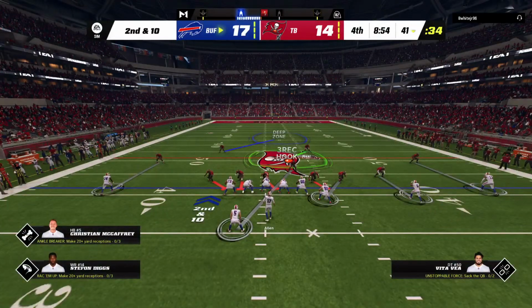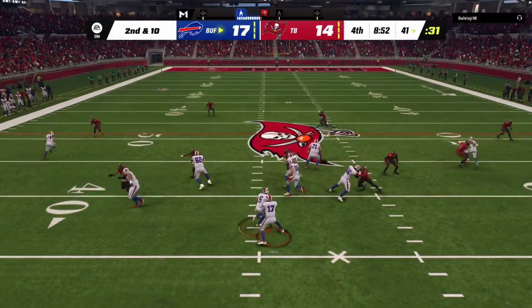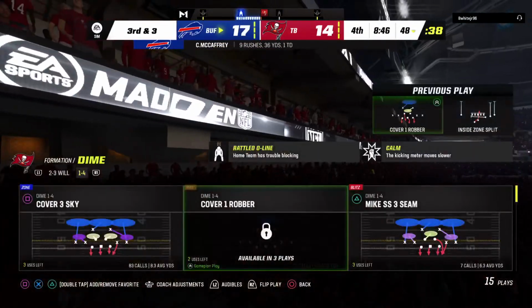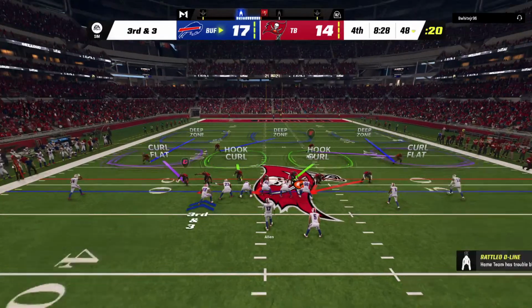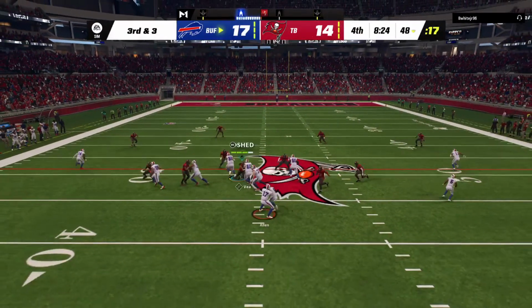Here now is 2nd and 10, again from the 41. From the shotgun to McCaffrey. They get 7 out of that, so they're left with a 3rd and 3. That was a really nice run there to bring up 3rd and short. After the incompletion on 1st down, it's awfully nice to have a running back that you can hand it to and put you back in a good situation.